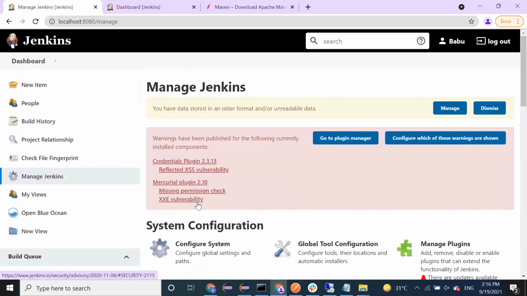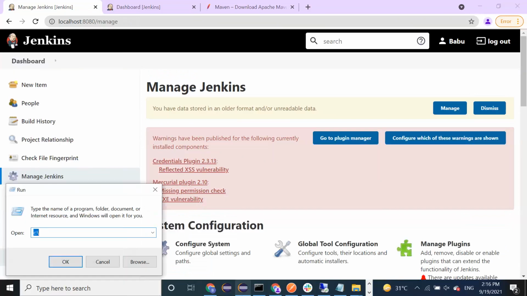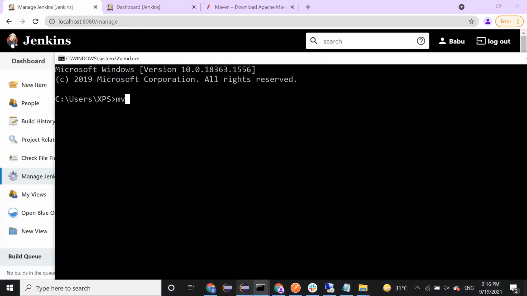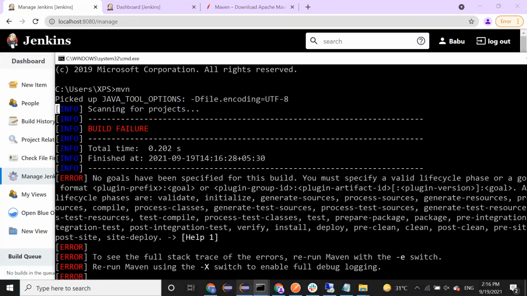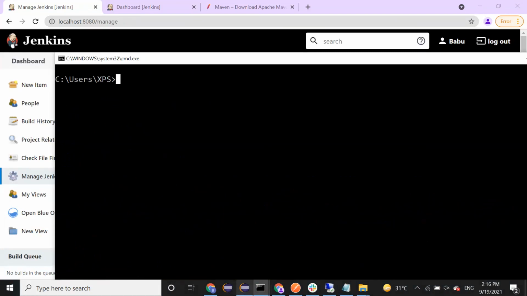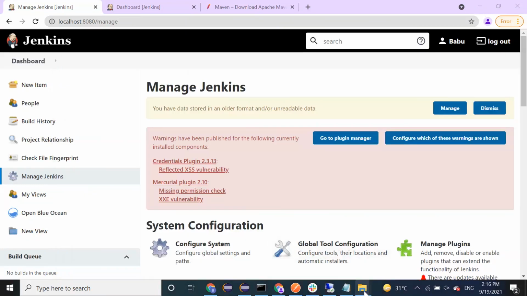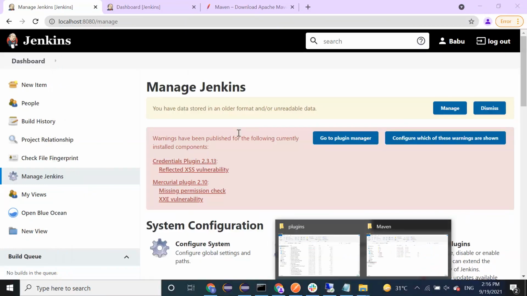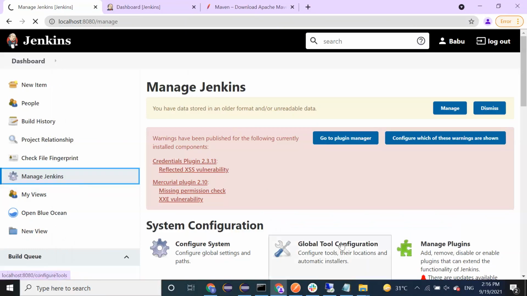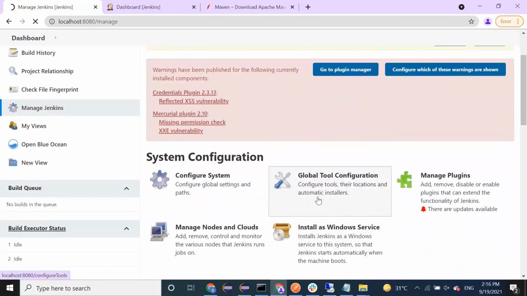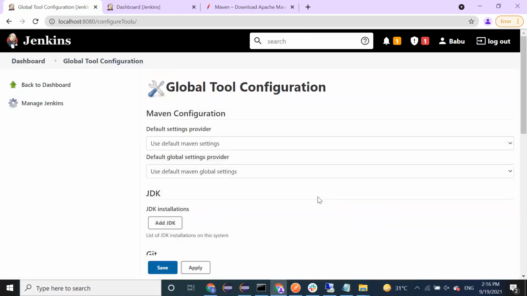So let me again connect back. If you want to see if your Maven is already done or not, go to the command line, just type Maven, and that will tell you if your Maven is set up. You can get your version also, Maven version, right? That's a way to do it. So you can download and extract it, put it in any path, and then add that path on your manage Jenkins global tool configurations, by which you have Maven set for your Jenkins.